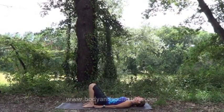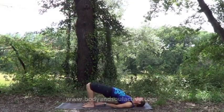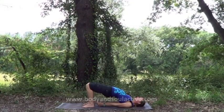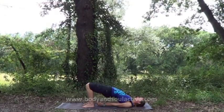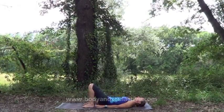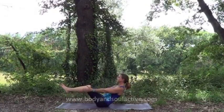Bring your heels towards your fingertips, close to your buttocks as you can, and then press your hips into the sky, coming into a nice bridge. You can clasp your hands underneath your back if you want, making sure your knees are staying in line with your ankles, and you're pushing firmly through your legs. Release your hands out to the side, roll your spine down, and come straight back up into boat.